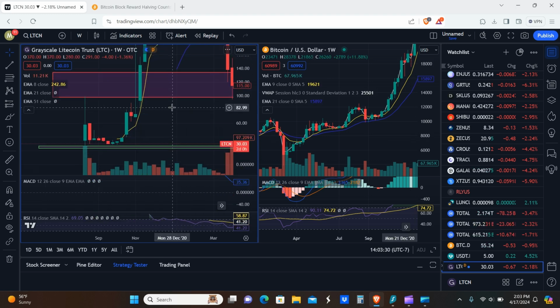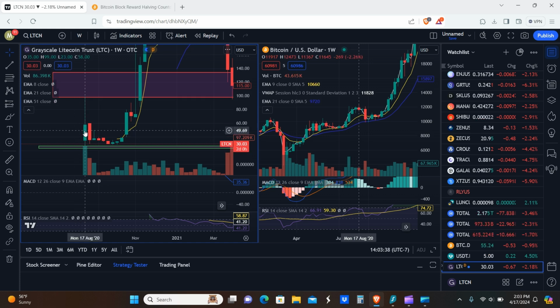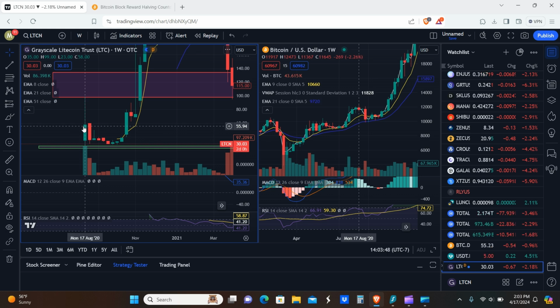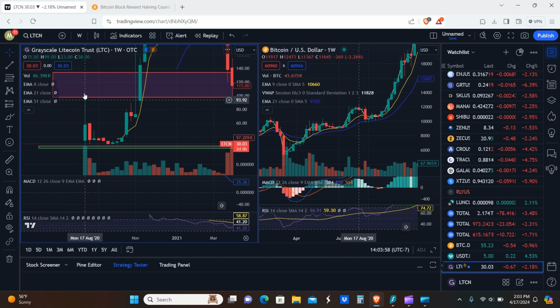Okay, just so y'all know, LTCN was not in existence around the time of the halving. The halving was back here in May. According to this chart, and this is the only chart on TradingView that has LTCN, there's only one, no multiples, the LTCN trust did not come into existence until basically DeFi summer of 2020. So what happened after the halving exactly? Well, we don't really know because LTCN did not exist. But what happened before the end of the year, before Bitcoin was about ready to take off? Pretty much LTCN dropped and it kind of went down.